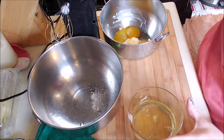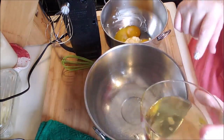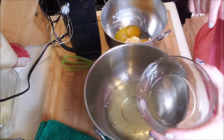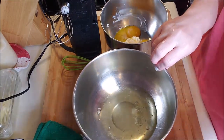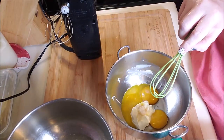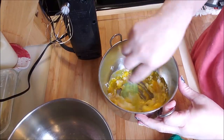Now I'm doing this properly. Was that 3? Yes. Now the egg whites go in their bowl. But we're not gonna whip them yet. The whipping of that is the last thing you wanna do. The first thing you wanna do is mix your cream cheese and your egg yolks together.